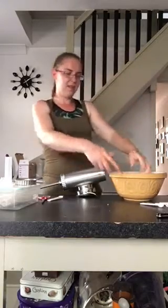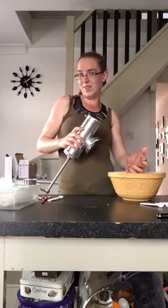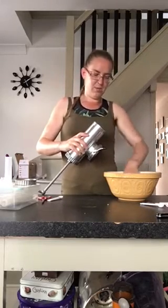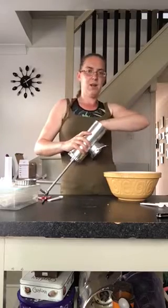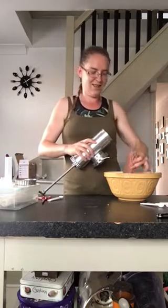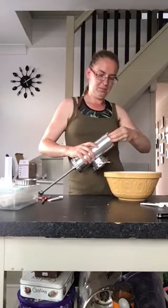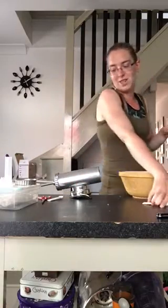Right, it's nicely mixed together. Now we're going to stuff our sausage machine with that. Get smallish bits and just poke it on in there. And now I'm going to wash that hand because it's been dealing with raw meat and I'm about to have to touch some casings.